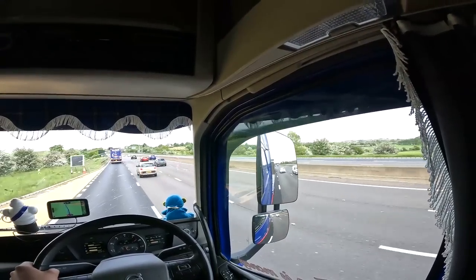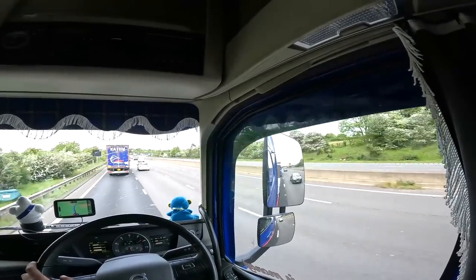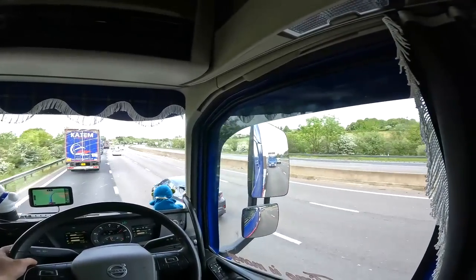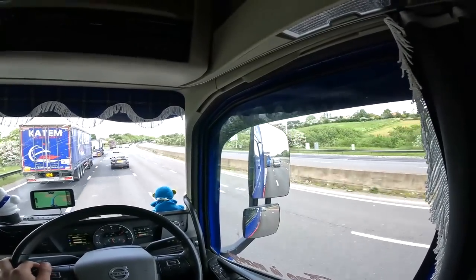Yeah, bastard. I knew he was going to do that when I seen him sitting waiting. Come on, let me get a car. Let me get a car. Here he comes. That is a tidy lorry. Stunning lorry.